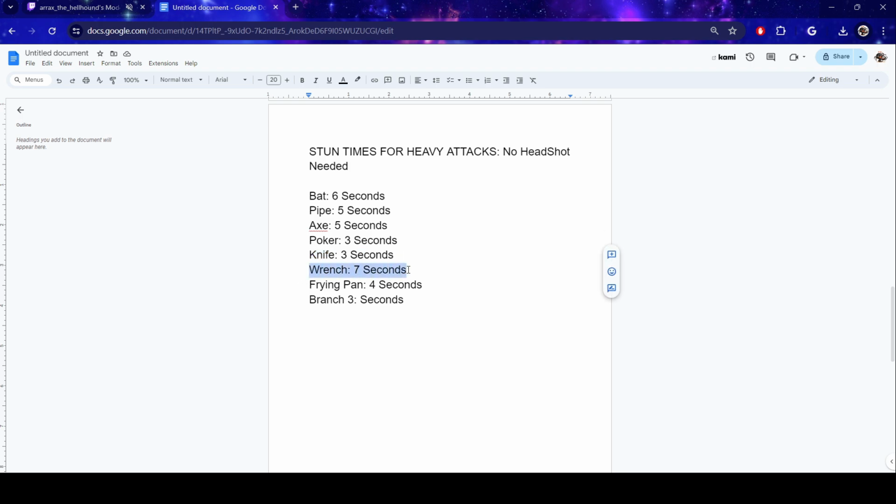Wrench, throwing the wrench at them, it does 7 seconds, because of the charge attack for the wrench, and the knife just lets you throw it, because if you right click you throw. So wrench, the largest stun out of any item in the game. It does 7 seconds of stun if you hit them. Frying pan 4 seconds, heavy attack stun, branch 3 seconds.